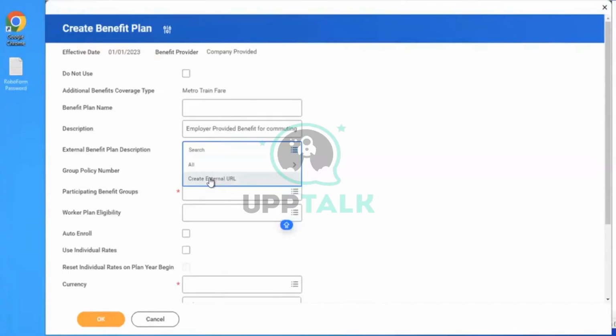What are the employee benefits, with more details? You can create an external URL and map the portal or link over here. When the employee wants to understand the conditions and terms of this benefit plan, they can select this link and find out.